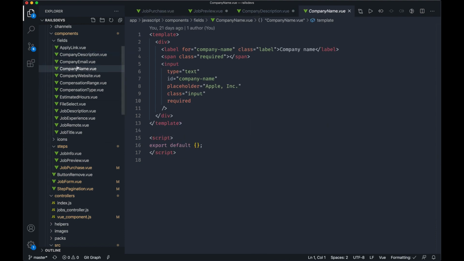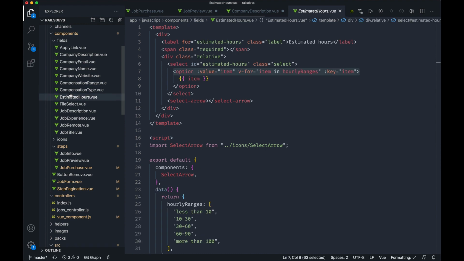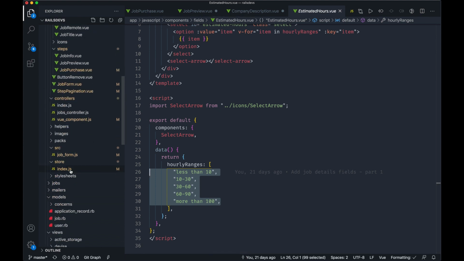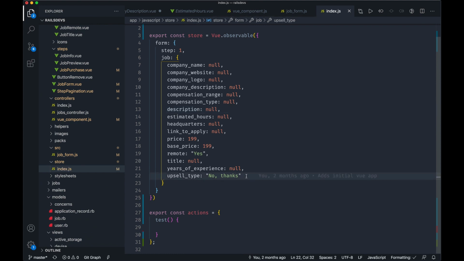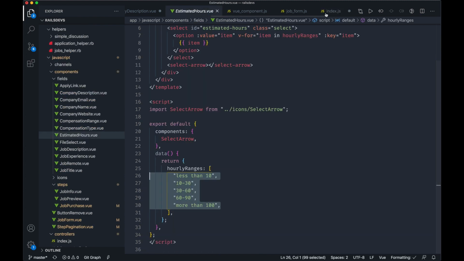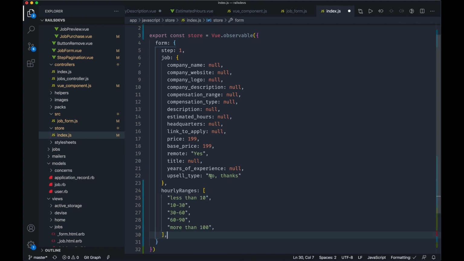Pretty much removing all the props from this because we're going to have that global store that I just set up in place, and it's just going to take care of things for us. The same for this. Like, I don't need to set this here. I will copy it and set that in our store. So we'll go back to our index action here. Maybe I'll just say form, what was that component? Estimated hours, hourly. I'll just borrow this and throw that there. I like to just keep one source of truth.